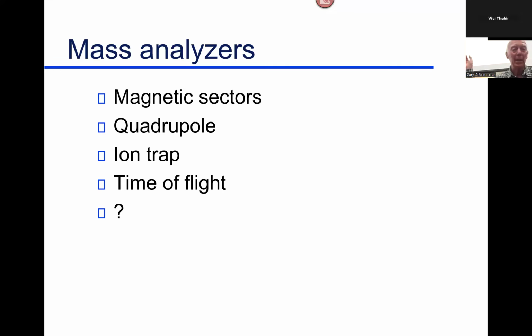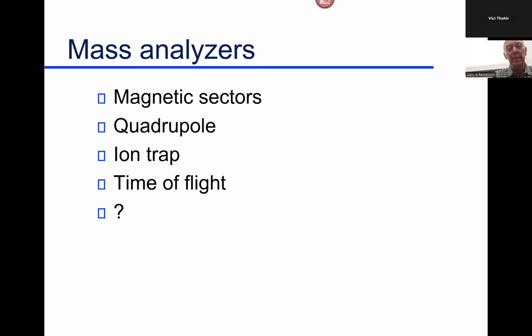Again, it was like the picture we showed earlier about a magnetic sector. You've got an electric charge moving through a magnetic field. There's a right-hand thumb rule or something like this that says all your ions are going to go this way. But they're clumsy, they're slow, they're big. It takes some time and effort to charge a magnet, bring up its charge, drop its charge, and go back and forth. And so it's been replaced.